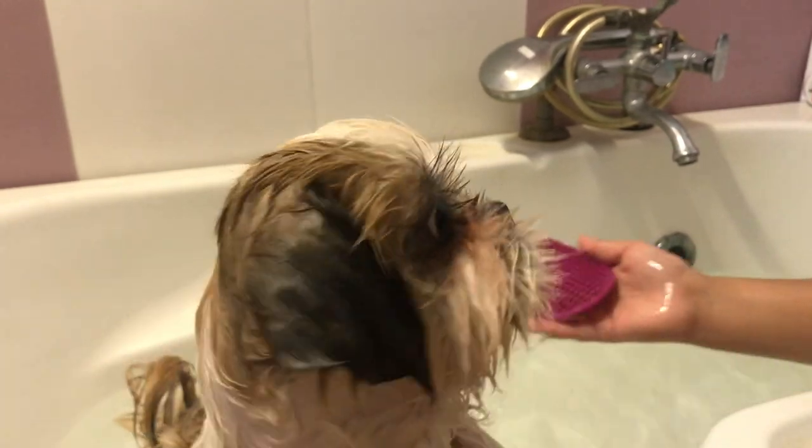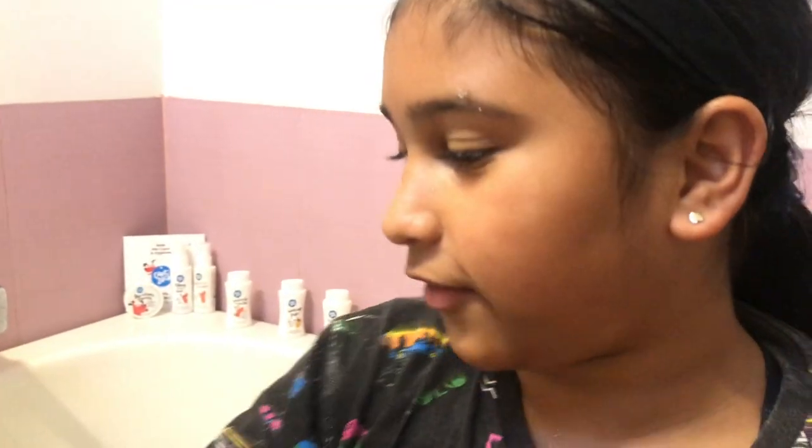Okay, now guys, I've just finished scrubbing with this. Even when you want to remove the soapy water from your dog's body, come use this. It just removes all this soapy water. I'm just gonna do that. Okay. Hey guys, I've just removed all the shampoo from Bruno's hair. Now I'm just gonna do the conditioner.